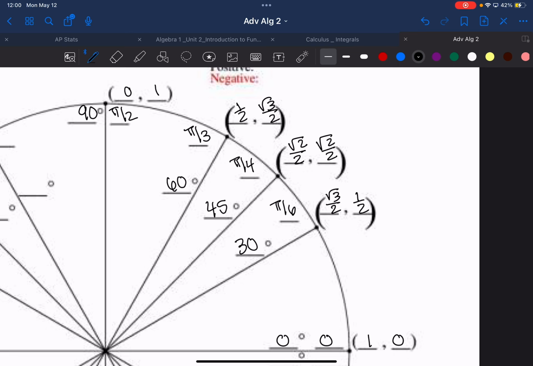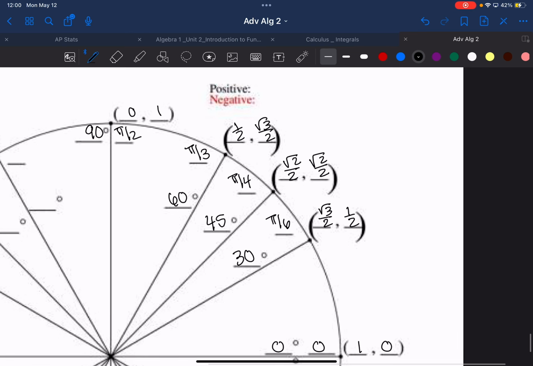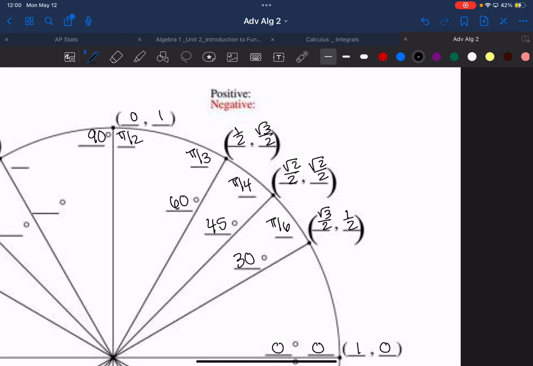And when we're solving these ones, you'll notice the importance of this based on which quadrant it is. It's going to affect if it's positive or negative, just like if you were to graph a point on a coordinate plane. So right here at the top where it says positive, I'm going to write all. So that means sine, cosine, and tangent are all going to have positive values. And then on negative, I'm going to write none because sine, cosine, and tangent, like I said, are all positive, which means none of them are negative.